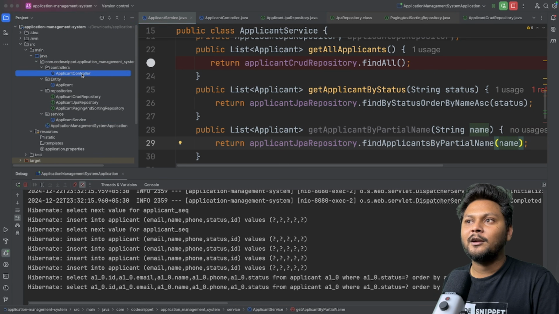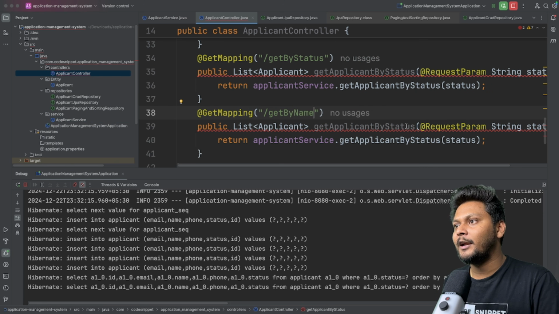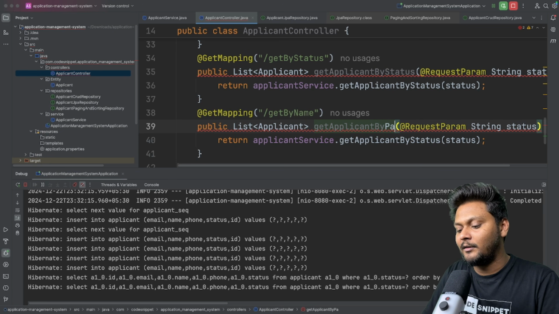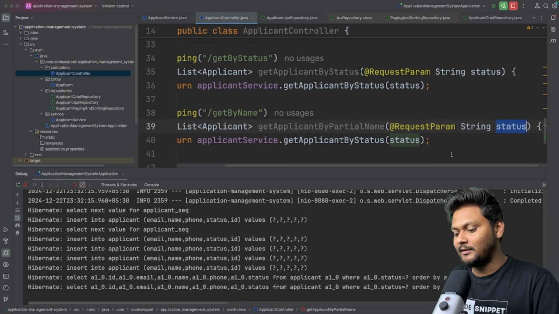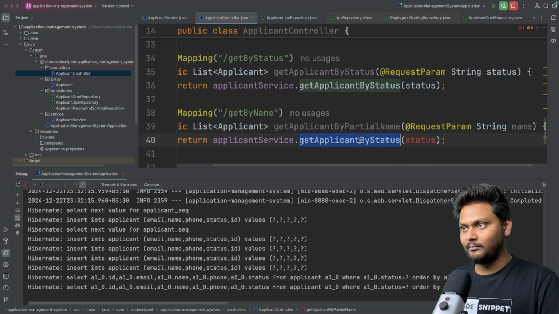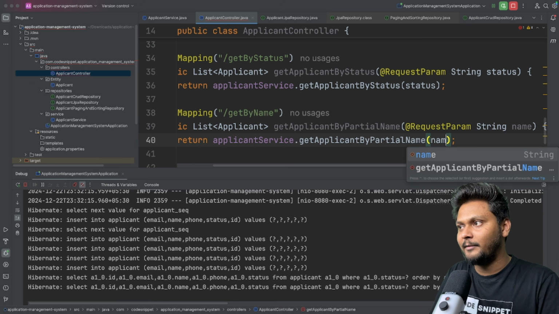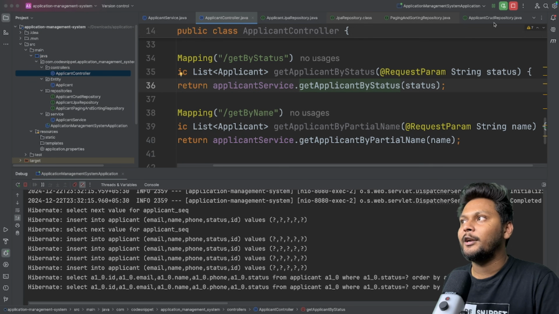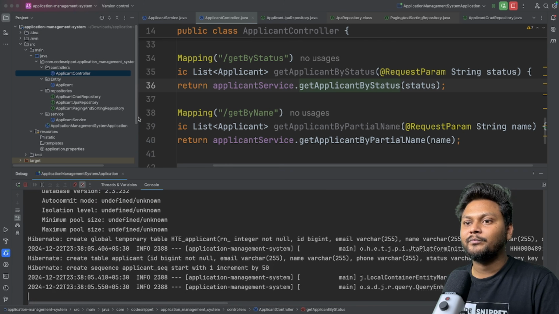Now in the controller, let's add another API by name. I will say get applicant by partial name, accept name in the request parameter, call get by partial name, and pass name to it. That should do it.